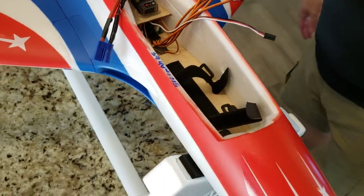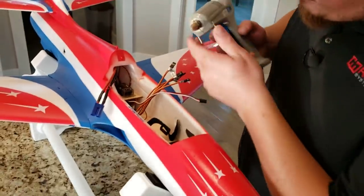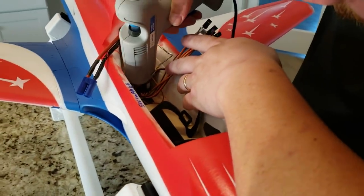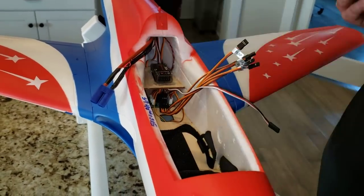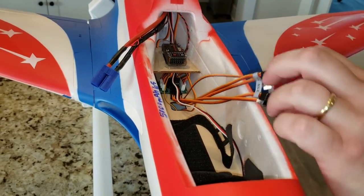Oh, by the way, while we have the hot glue gun not quite totally cooled, I am going to just plop a little row of hot glue here on these connectors, okay? What's that going to do? It's a get out of jail free card. That was a little toasty. Yummy. Nothing like eating a little hot glue for dinner.